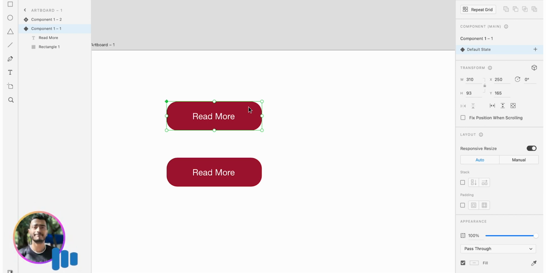So by following this process, we can create a component and use the components. First we have to create a component by simply right clicking on the group or the element.